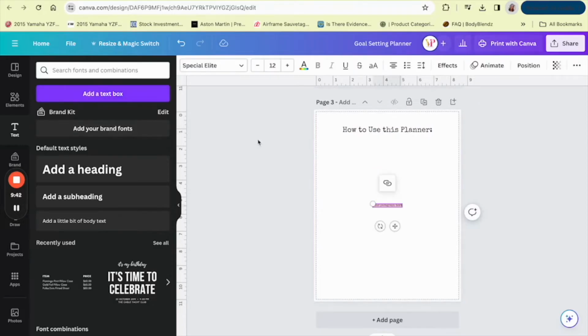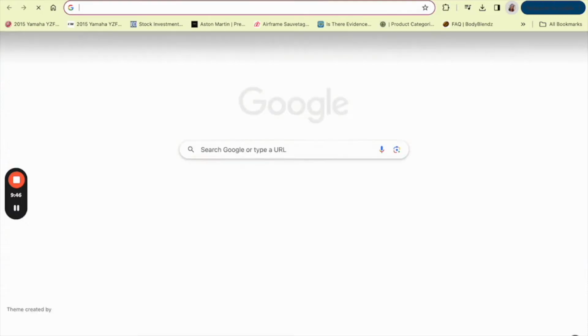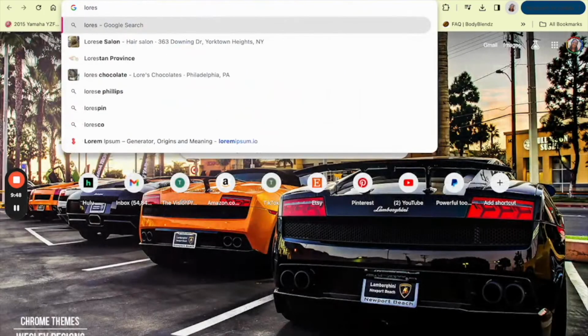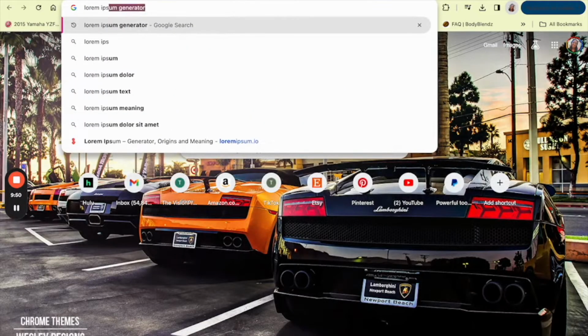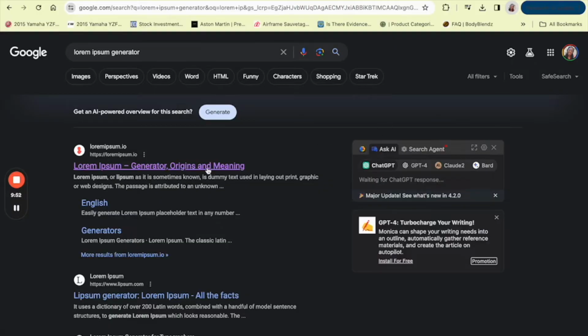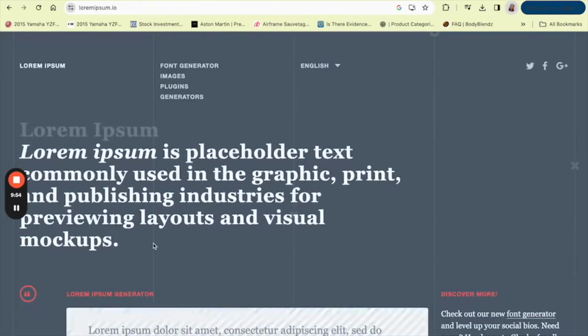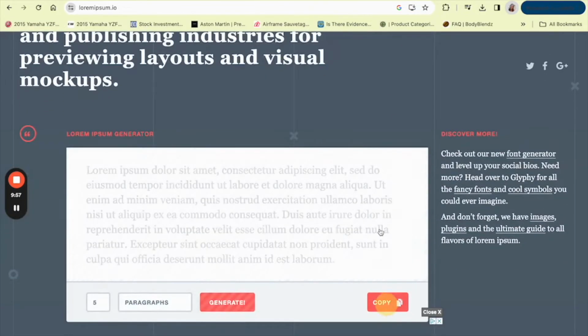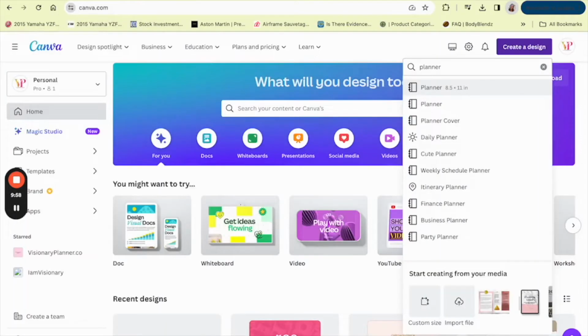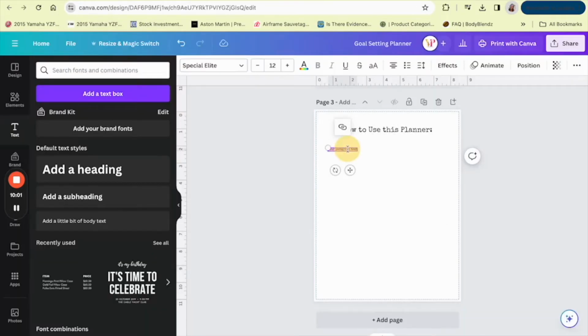And then you can add your text box. Now I'm just going to use some filler text, just to make it look fuller.